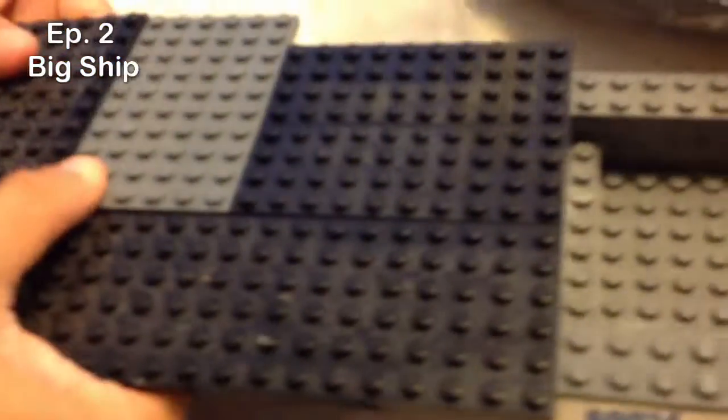Nolan's just placing scratch pieces. Guys, it might not look stable, but later on we're going to pause this, get pieces, and make it stable — we'll show you how to do that. We're just putting pieces on so you'll see what it looks like. Nolan, I think that's good for the back. If you build two on, it's going to be tilting — see how tilting it is — but that's going to be fixed.